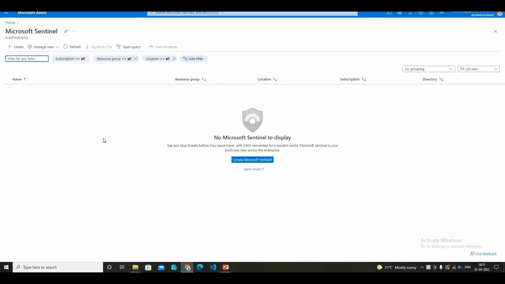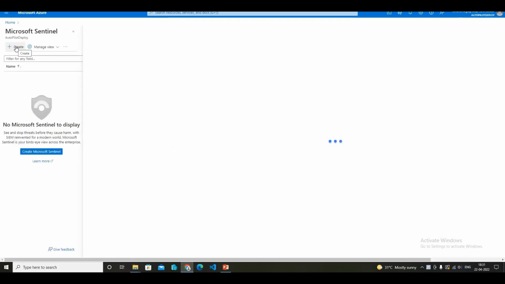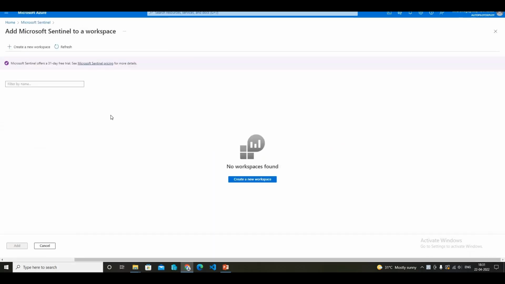From here you have to click on the create button. You can see that there is no workspace created, so I will go ahead and create a workspace. You can click on this button, create a new workspace, or else click the create new workspace button here. So I will click here to create a new workspace.